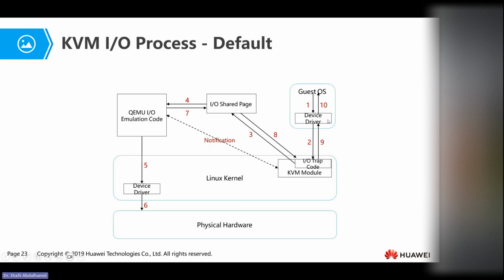Now, this is the thing. If you have any application running on the virtual machine, that's the guest operating system. The essence is that any application on this virtual machine needs to send instructions to the hardware for execution. Where is the hardware? The physical hardware is there, the last one. So from here, you need to send instructions to the physical hardware, then the physical hardware can process the instructions and return them back to the guest operating system and, of course, to the application. This is what happens. So if you are using the KVM input-output process by default, these are the steps that the instruction needs to follow to be executed on the physical machine.